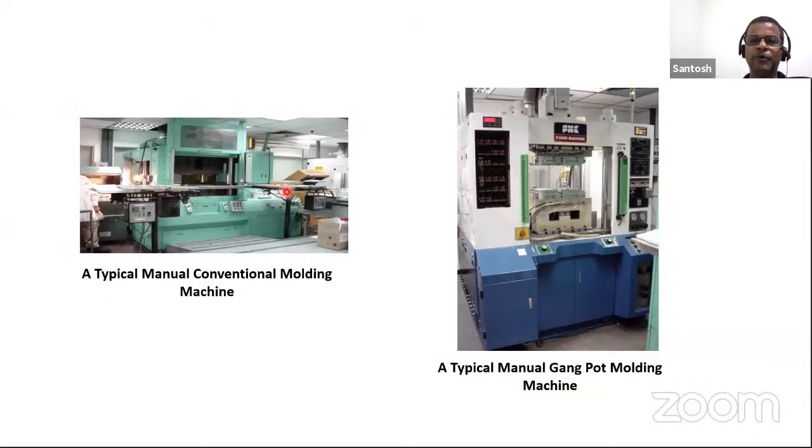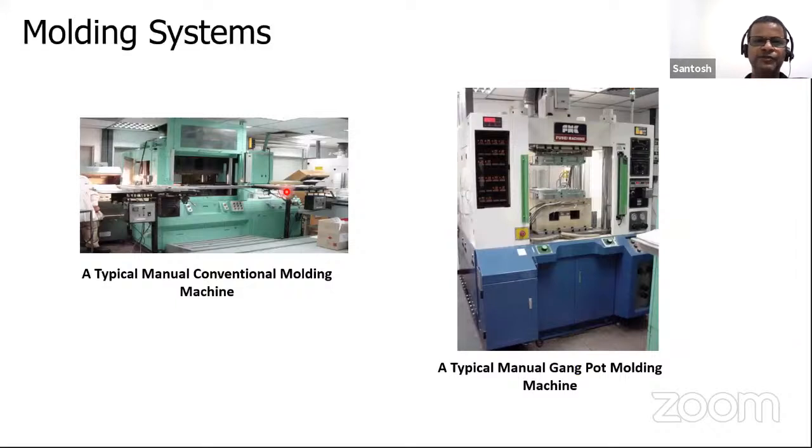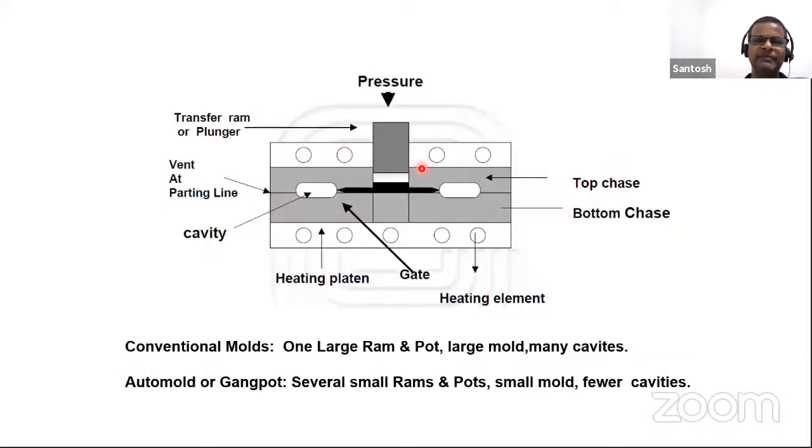These are typical molds that use the epoxy mold compounds, and the typical molding machines. In the actual molding process, imagine this is where the die is sitting. These are the so-called runners, and this is the mold compound. Here you apply pressure. Once you apply pressure and heat, the compound gets molten here. After it's molten, it comes out here. When the die is sitting here, the compound fills it. So this is how the molding process works. There are two types of molds: one is the conventional mold, another is the auto mold.